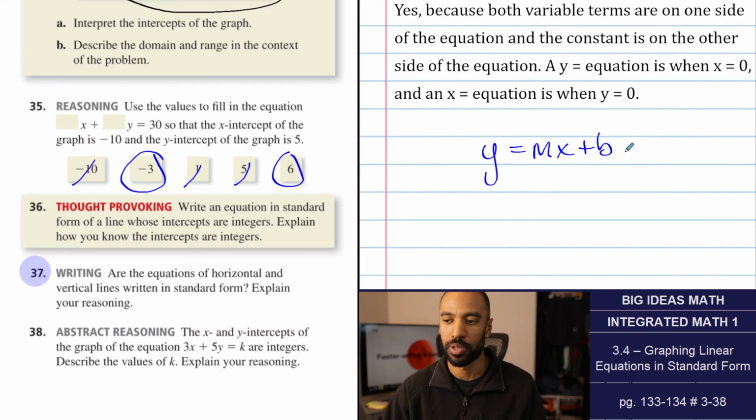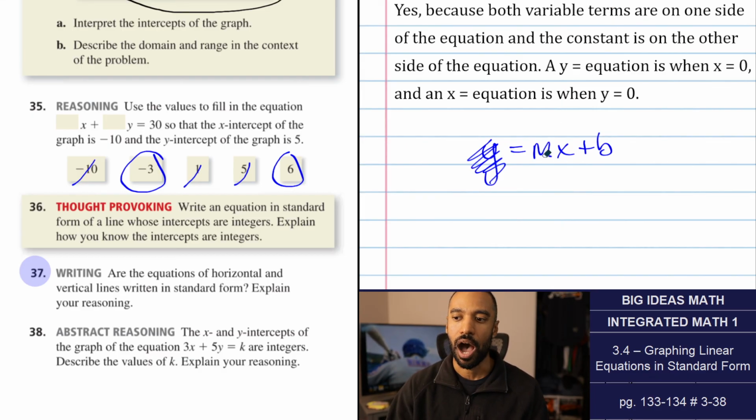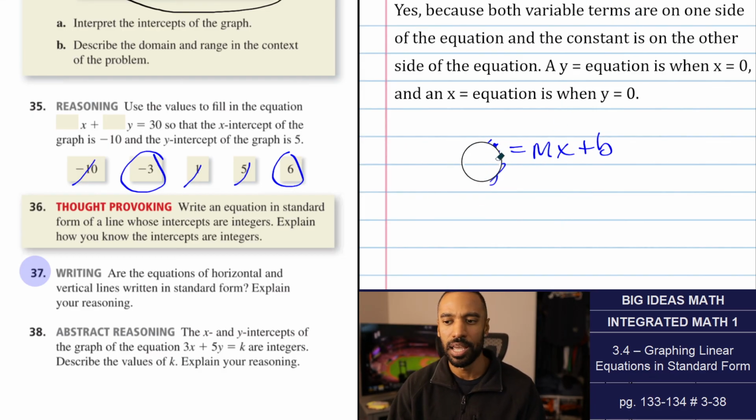And in y equals mx plus b, I'll tell you what, the y-intercept is pretty easy to find. You set x equal to 0, this goes away. But for the x-intercept, you have to set y equal to 0. We have more math we have to do. We have to move this term over or this term over. It's up to you. There's just more to do in that situation. And oftentimes, m will be a fraction. It gets a little weird.